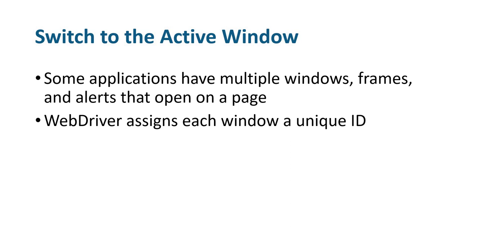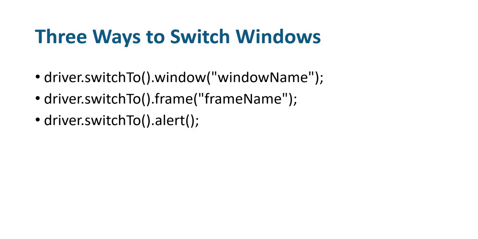Some applications have multiple windows, frames, and alerts that open on a page. Selenium WebDriver assigns each window a unique ID so that Selenium can differentiate when it's switching control from one window to another. The switchTo method is provided by the WebDriver interface and allows the driver to switch between windows, frames, and alerts. It offers the following options.